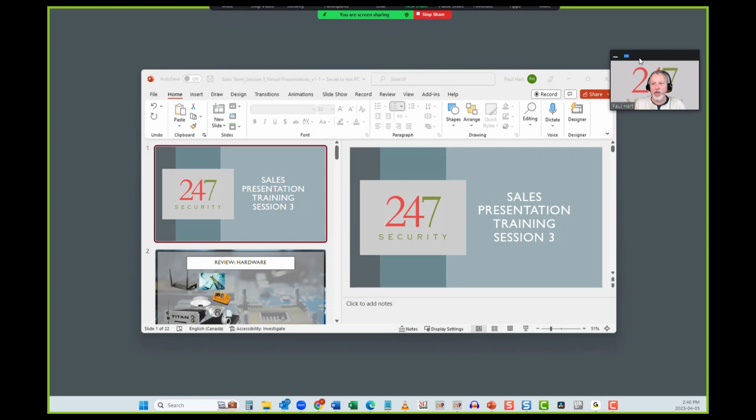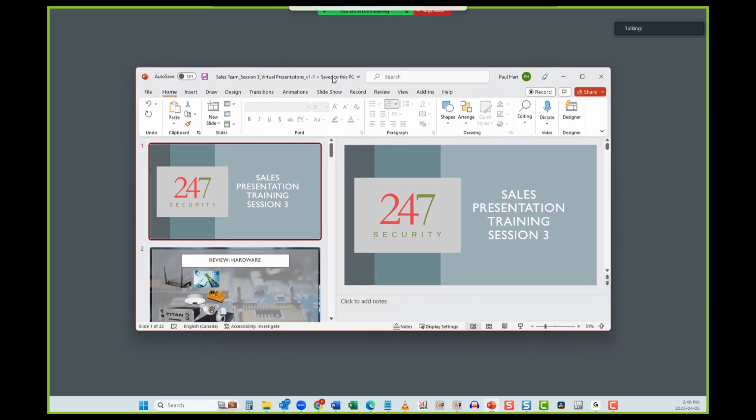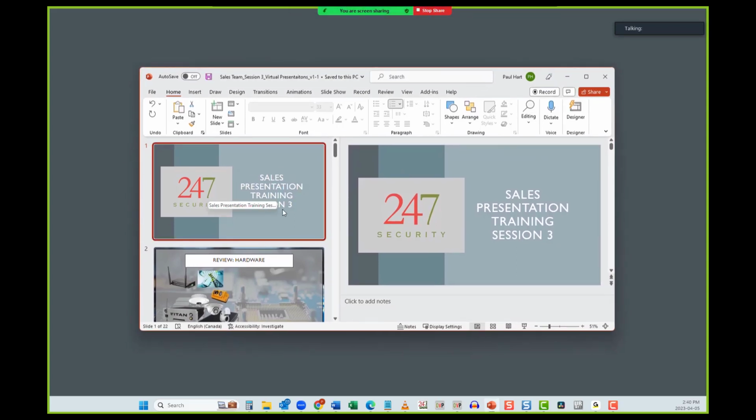Up here in the top right, anybody that's connected through video will be shown here. I click on this button here to collapse it, this one here to drag it around, move it anywhere I want that's out of the way. Pretty straightforward. So here's the particular PowerPoint that I want to use. I'm going to press F5.